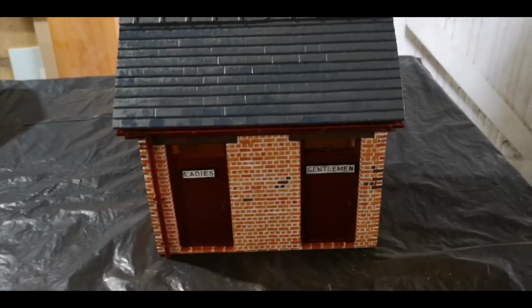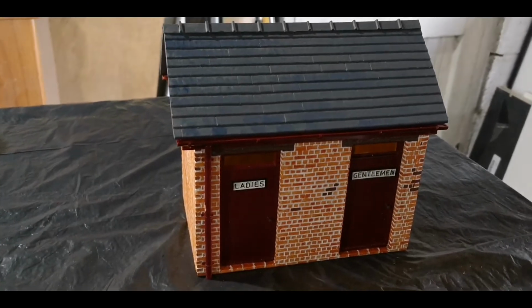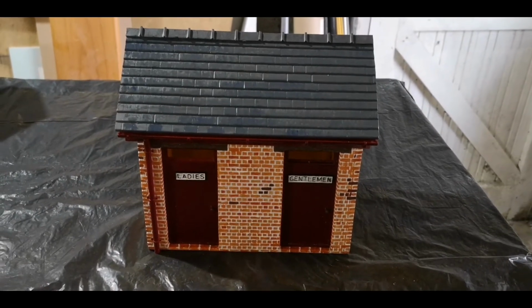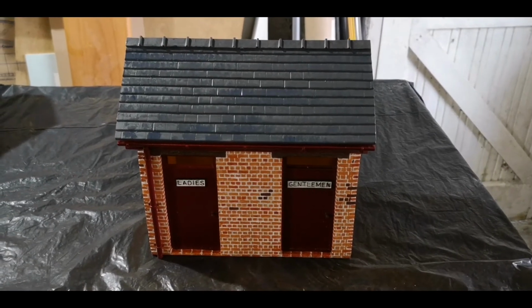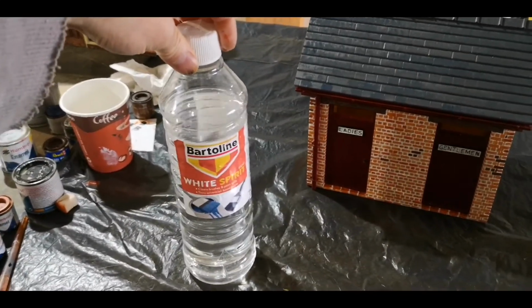So the only thing really left to do is to weather the building. In its current state, it looks a bit brand new, which is fine if you want it to look brand new, but I really do need to dirty it up. And what we'll do to dirty it up is we'll use black, and we'll thin it down with some thinners, or we might even use some of this stuff, this really cheap white spirit.